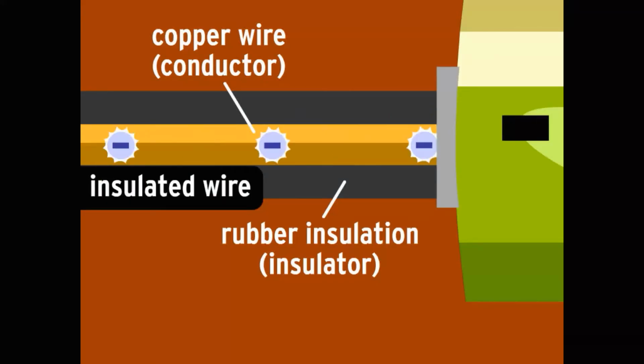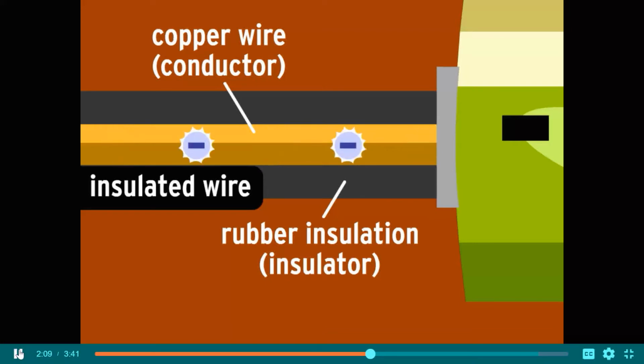Insulated wires keep electrons on course, and they protect us from the dangerous flow of electricity going through their metal cores. So if you go and look at a plug in your home, television, lamp, any toaster, any plug in your home, and you look at the wire, you will be able to see that that copper wire that is inside of it is covered with some type of insulator.